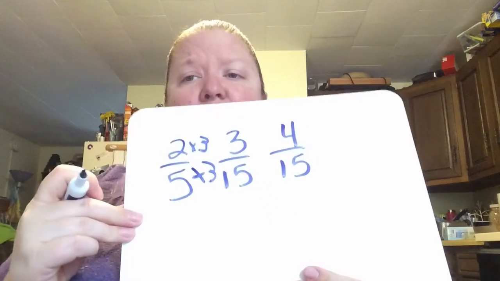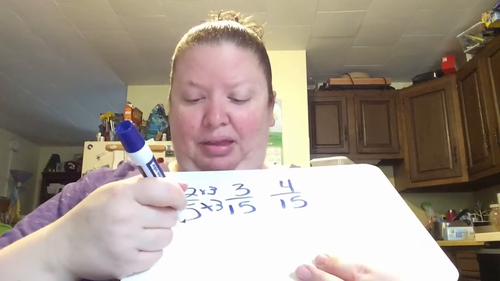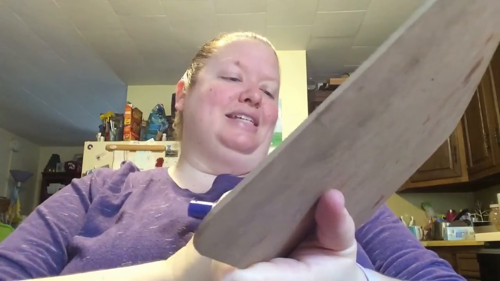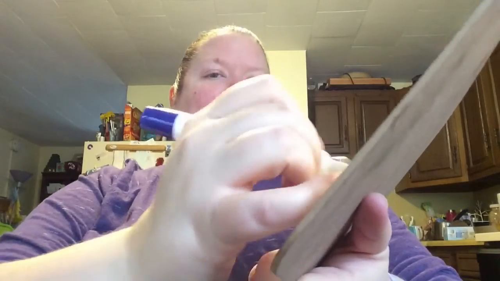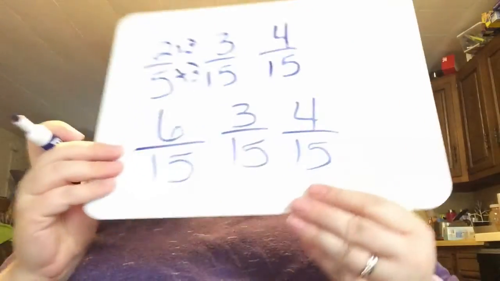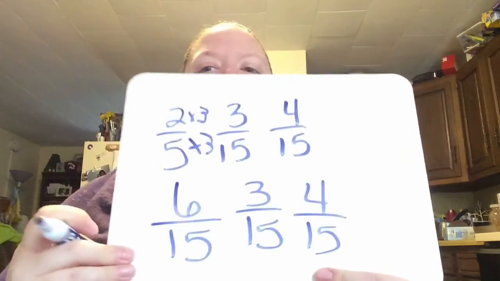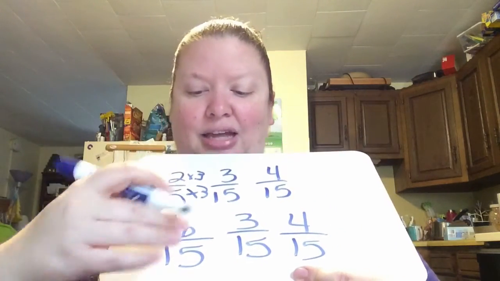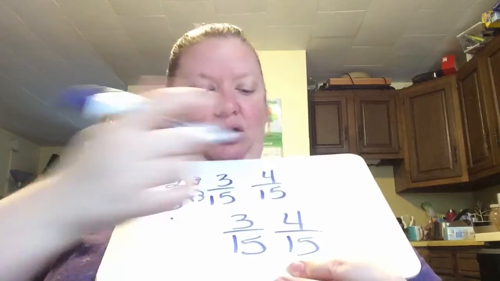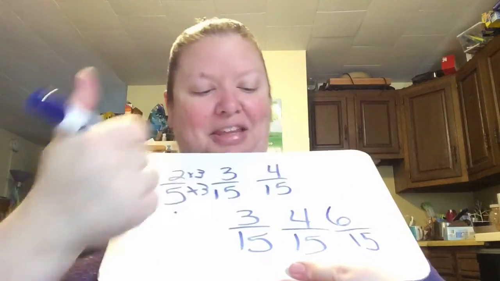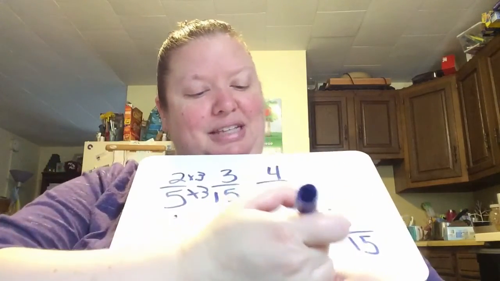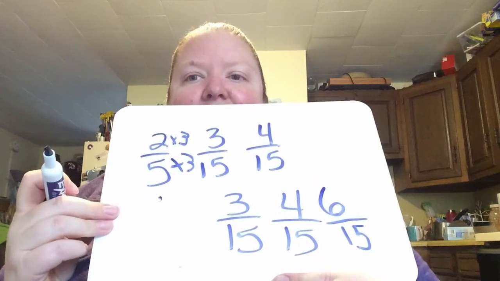So if I multiply the numerator and the denominator by 3, I am going to get 6/15, and then I have 3/15, and I have 4/15. So now you can see these are not in the correct order. If I wanted to do least to greatest, I just simply have to bring this one over here. Like that. If I wanted them in reverse, then obviously this one would come first, second, and third in greatest to least, depending on what the directions tell me.